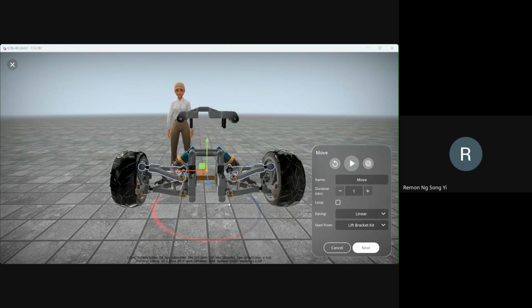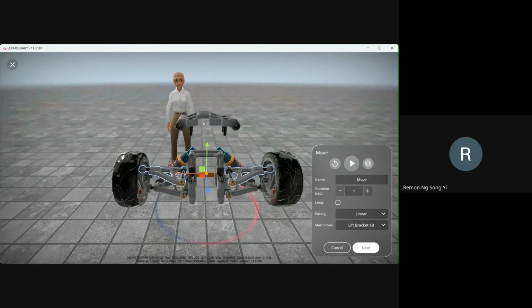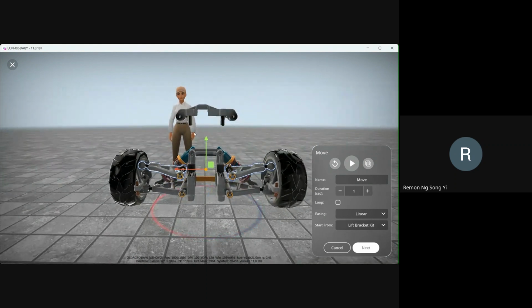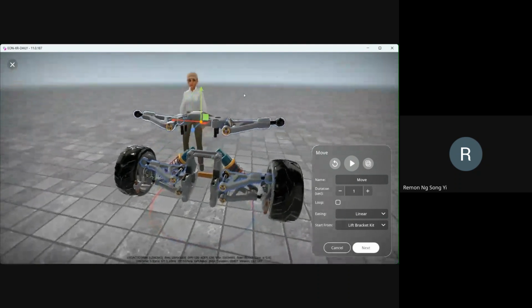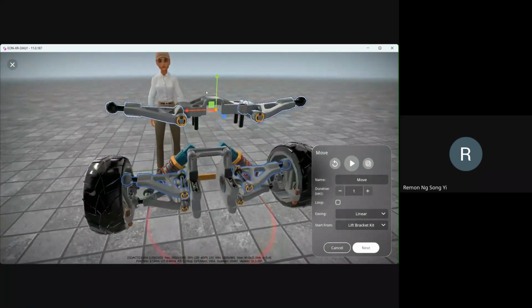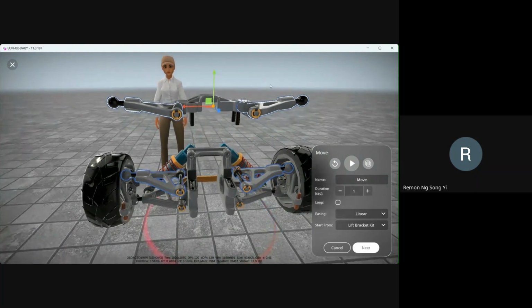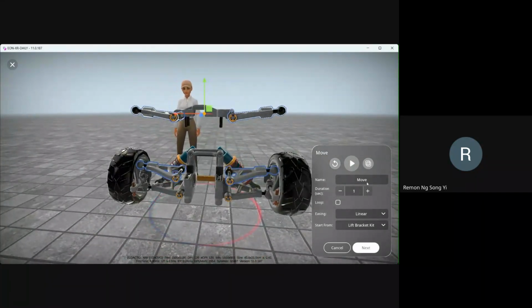Then I will have a reference of how high it is, and right now I pull the upper control arm to just nicely fit the size, the height. Then I will lift the upper control arm.